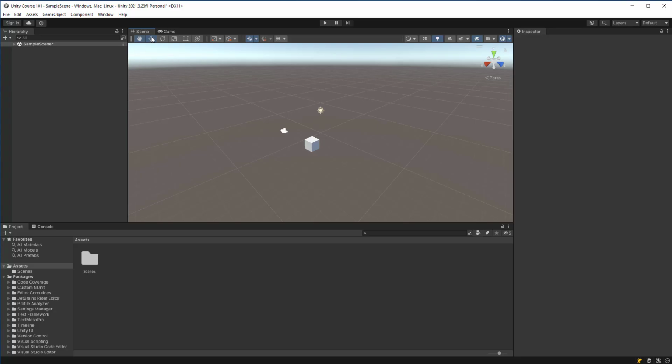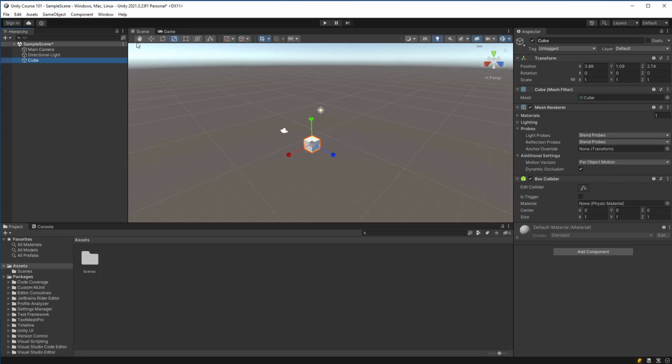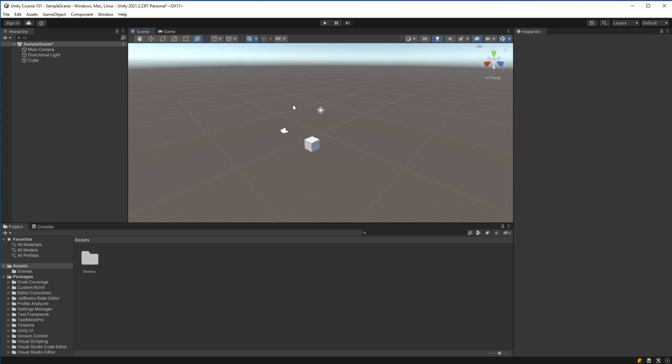Now, we will go over some of these things. For example, in the next video when we talk about how to manipulate game objects, a lot of these tools just help you manipulate game objects in the scene view. For example, if we select our cube, we can see here that the icon is changing as I use one of these tools around it. And there's just a handful of selections here that kind of let us do things in the scene view.